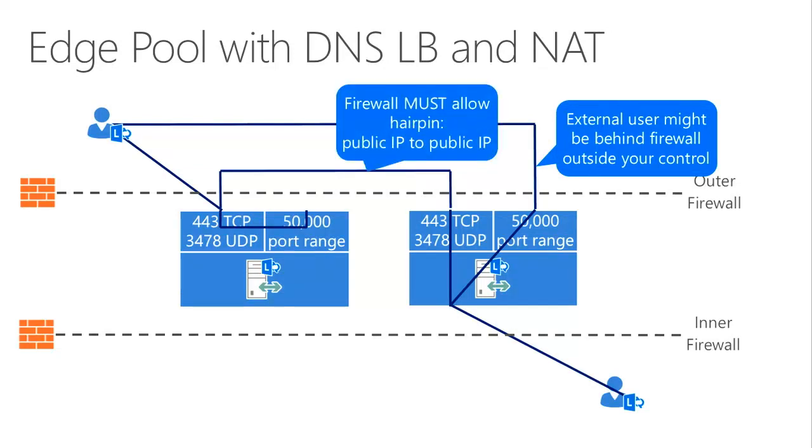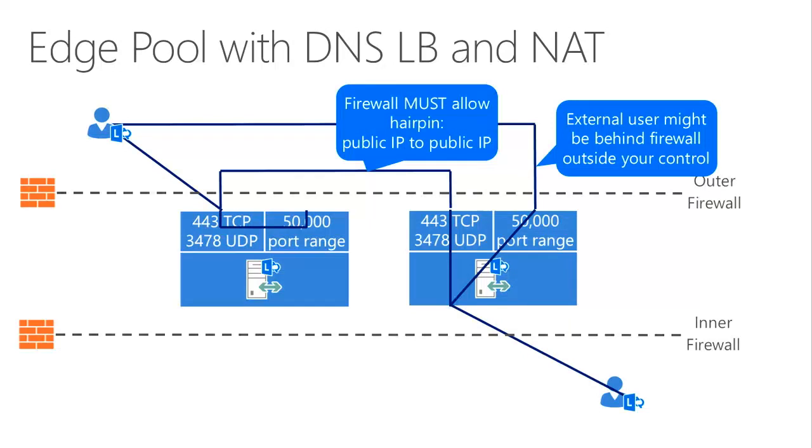So what will always work is that the two edge servers talk to each other from 3478 to 3478 or from the 50K port range to 443 TCP. And this is the important thing. You must allow this kind of hairpin on your firewall because the edge servers will always talk external IP address to external IP address. So the traffic will go out through the firewall and back into the firewall. A lot of firewalls have a default setting of not allowing that because it could be some spoofing attack. For these IP addresses, you must allow that. Otherwise, you cannot use NAT with DNS load balancing.